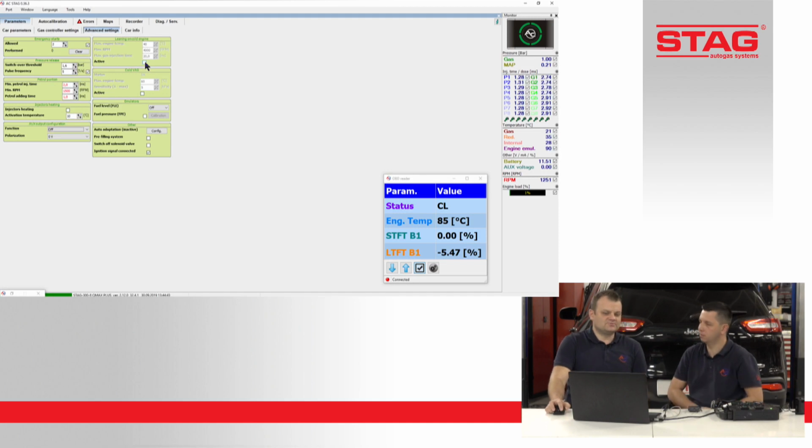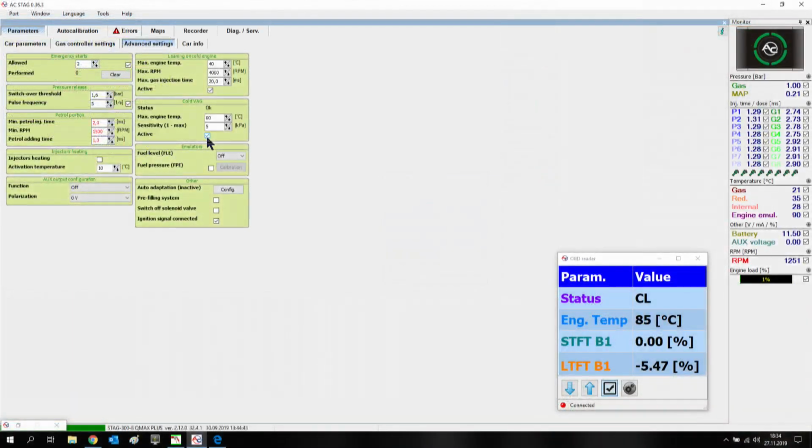Two additional options regarding cold conditions and engine jerk. This is for cold conditions, so you can lean the cold engine. It is similar to Go Fast, where this is named VAG, and here it is called VAC. The function is more automatic. We just need to choose the sensitivity and the temperature, and the ECU will automatically calculate. The sensitivity is the changing of the map in the volume, the manifold.